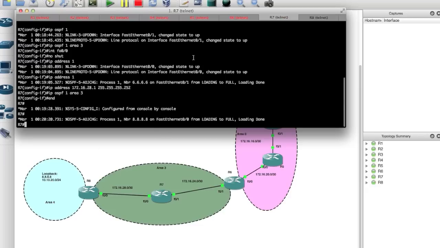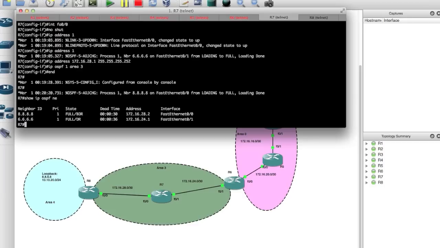We'll come to router 7, show IP OSPF neighbor, and 7 is connected to 8 and 6, and that's what we see here.